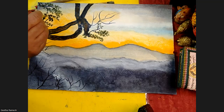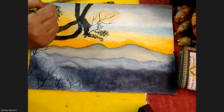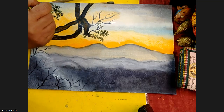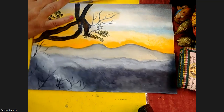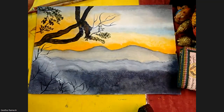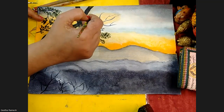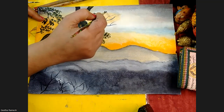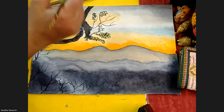I'm just highlighting a little darker over here with black. Already we have given a green background. Later we'll be giving a yellow. So think of some more names here? Just random with round branch number 2. I'm just creating these leaves.